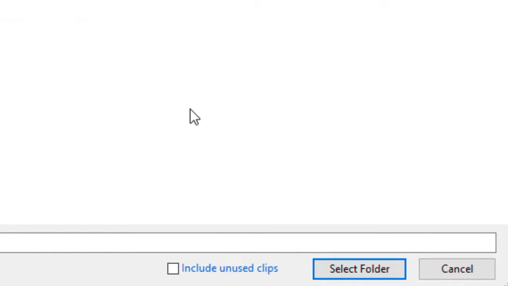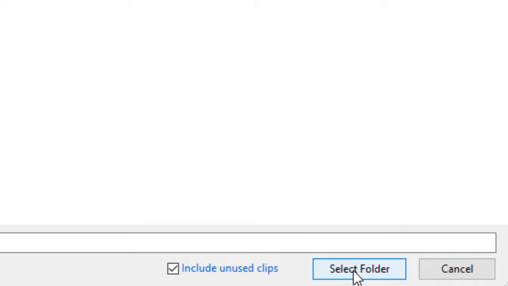And now that will become the folder of choice. There's another option you need to choose if you want to do this. If you notice at the bottom, on the lower right, it says Include Unused Clips. If you have clips and content in your media room that's not actually in the timeline, you want to have this box checked. Otherwise, it will exclude that. But perhaps you want those elements there and you haven't used them yet, and you want to use them for future editing, you would definitely want to click the box. I'll click it in this case because I have one video that fits that qualification.